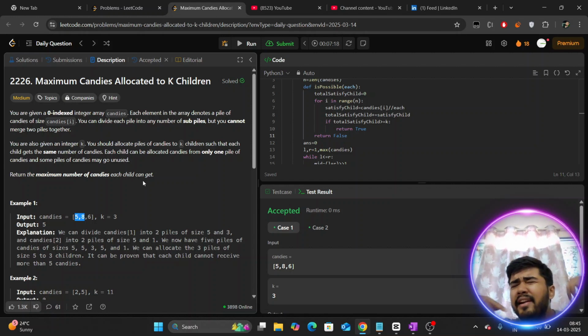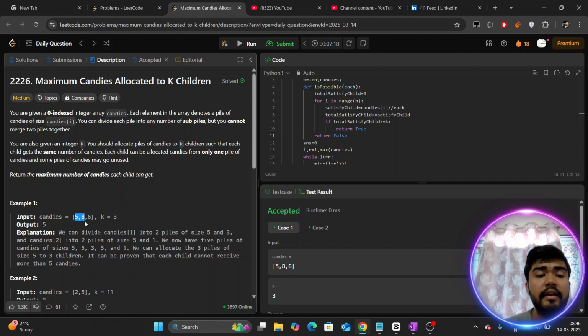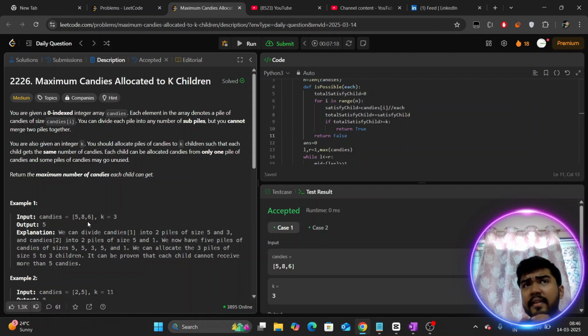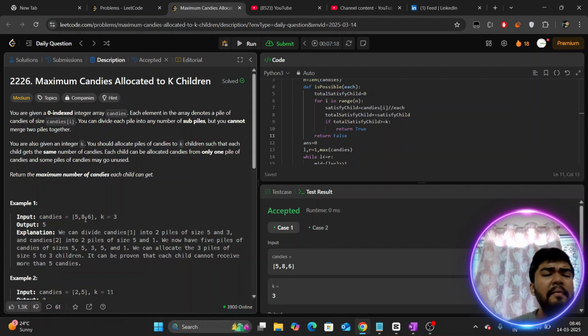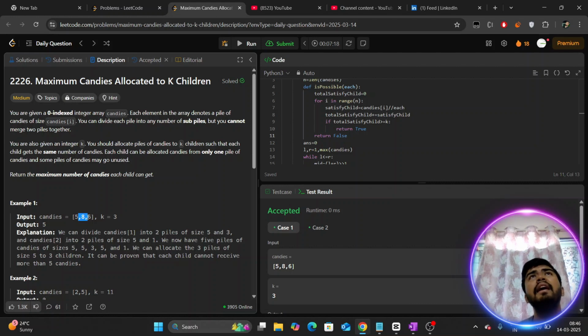Now you have to be a little bit greedy. You have to think about contributing to the child to make them much happier. How can you do so? You can allocate the maximum number of candies to each child. So let's suppose initially we have 5, 8 and 6. With our greedy mindset, can we allocate at max 8 candies, like can we allocate 8 candies to 3 children? Our tendency should be to allocate the maximum number of candies to each child. Can we allocate piles of 8 candies to every child? Our mentality should be like this. But if we are not able to do so, then we will figure out how we can.